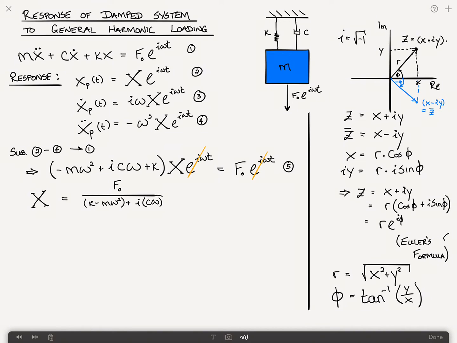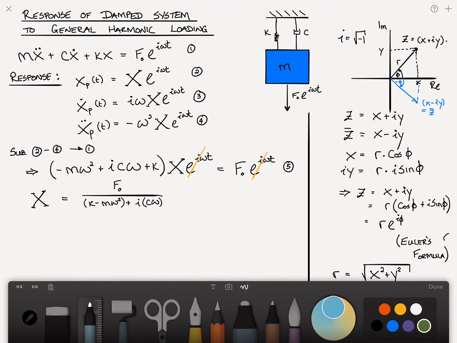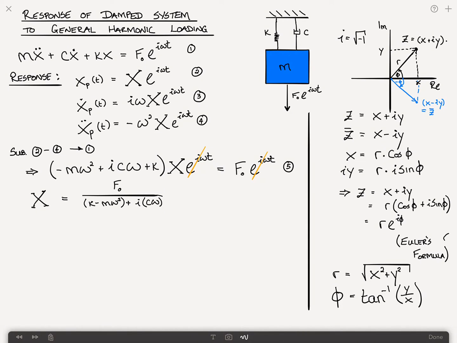So we're going to take this equation, I'll call it equation five, and we're going to solve it for x. Capital X is equal to F sub zero divided by, I'm going to group the real and imaginary parts separately. So k minus m omega squared plus i times c omega. I've just chosen to write the parentheses just so I can show you that the one part is multiplied by i, that's the imaginary part, and the other part is the real part. Now the next thing we need to do is we want to clear this i from our denominator. Remember how to do that?